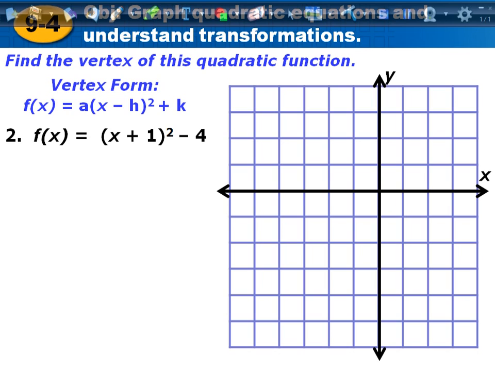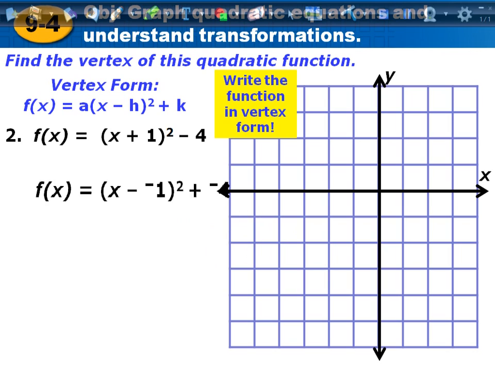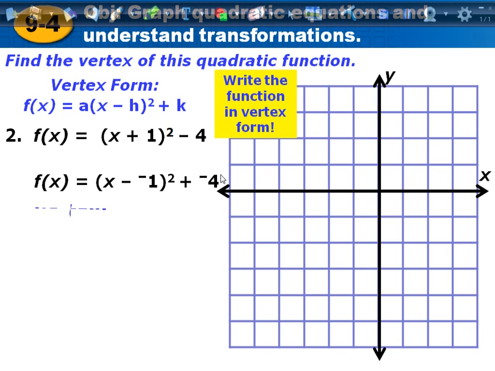All right, so here's number 2. Go ahead and write it down. f of x equals parentheses x plus 1 squared minus 4. So again, right now all I want you doing is picking out the vertex. So we're going to look right here, and if I look, I have minus h in my form, but here I have plus 1. So if I rewrite this with a minus, it's minus a negative 1 instead of plus 1, because we know that 2 negatives here make a positive, and then instead of minus 4, I've written it as plus 4.